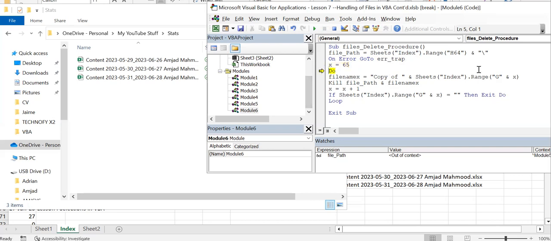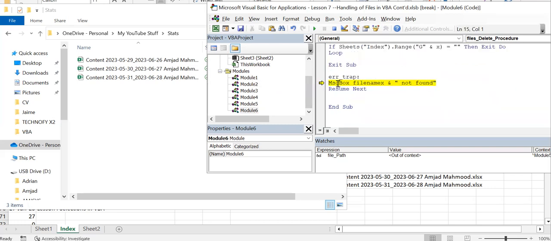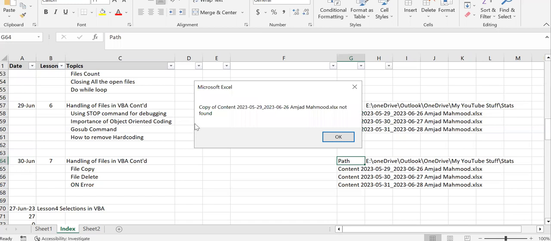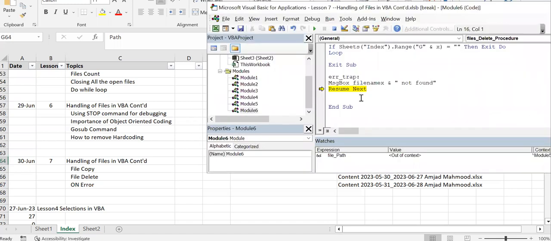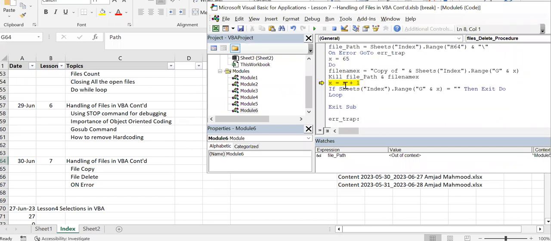So it is attempting to delete a file which is no longer there, right? As soon as it attempts, it jumps to the error trap, and the message is displayed, this file not found. And then it is being guided to take the next file which you want to delete.